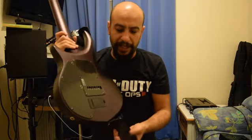It requires a battery from the back, so you need to put a battery in, like active pickups or any pedals you use. But one disadvantage of this is that if the battery is low, the guitar sound when you play distortion is really weak. And if the battery is totally empty, the guitar is dead. So you need to take care of the battery.